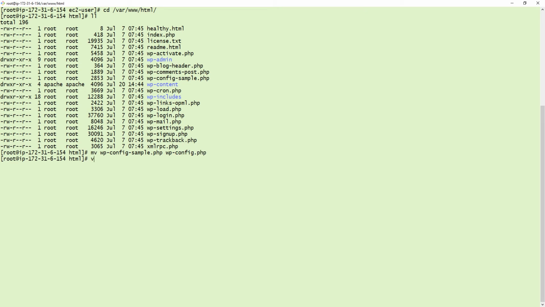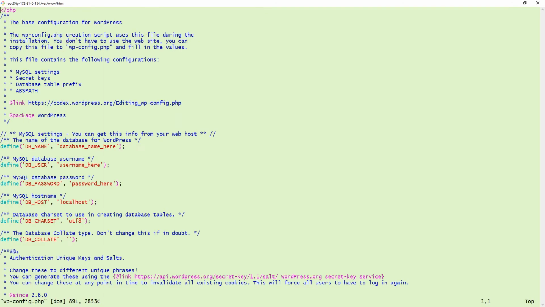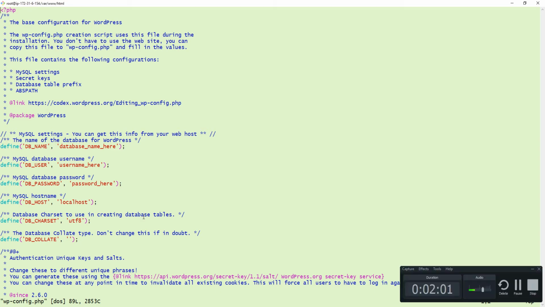Okay, now if I edit this file using vim editor, right, so you see we have different parameters here given: db name, db user, db password. So remember we had set up our RDS, and that is what we'll be using here. So let's move to AWS console to have a look at it.